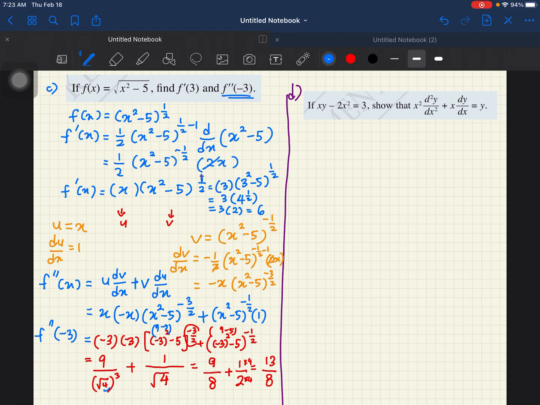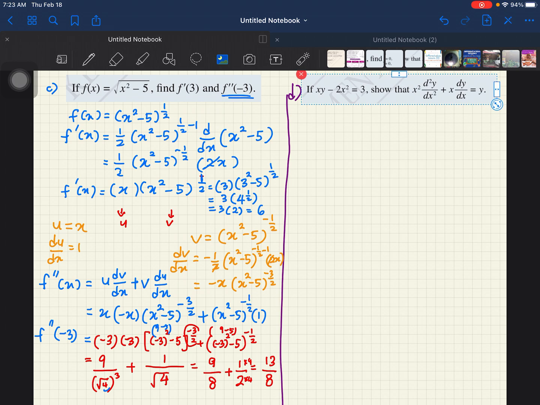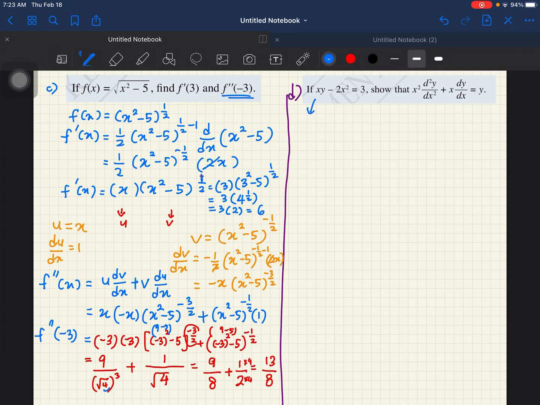Okay, wow, what is this? Okay, jangan risau, dia tidak susah pun. What you need to do is, you are given a function and then you have to find y as a subject. Okay, so xy sama dengan 2x kuasa 2 tambah 3. I take negative 2x squared pergi ke sebelah kanan. So y akan jadi 2x kuasa 2 tambah 3 per x.